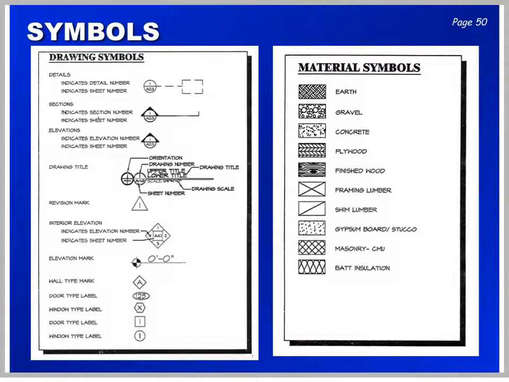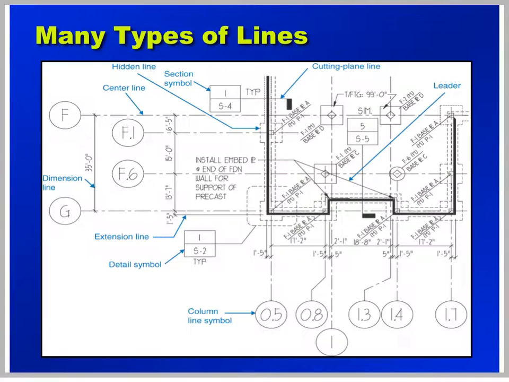So the symbols are very similar from architect to architect and engineer to engineer, but they could also have their own little variations. Seeing the lines and symbols all together can sometimes be confusing. I always orient myself by looking at what page I am on and what I am looking for, and I also look at where the center lines of the columns are. It gives me an orientation of what portion of the building I might be looking at.